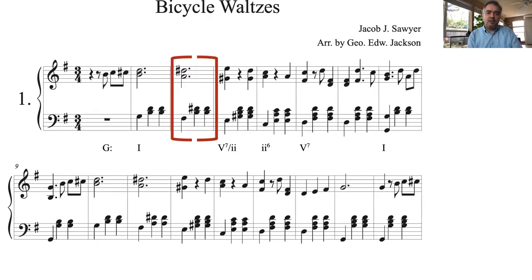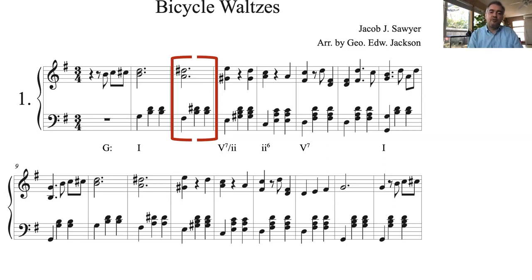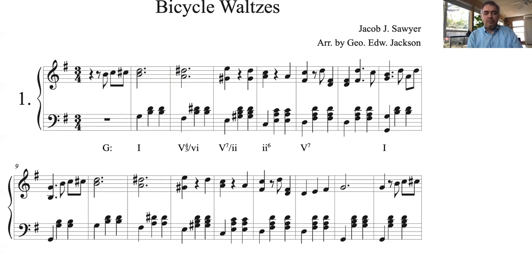So if we go back to the Bicycle Walls, we see another chord here. If we try to analyze it, we have to stack the pitches up in thirds. So we have B, D-sharp, F-sharp, A — stacked up in thirds, B, D-sharp, F-sharp, A — which is also a major-minor seventh chord. So another dominant, but its root is B, which is obviously not the dominant in G. So B would tonicize a chord that is a perfect fifth below B, which is E. And E is the sixth scale degree, or Roman VI. So we have here a V7 of VI in second inversion — V4/3 of VI.